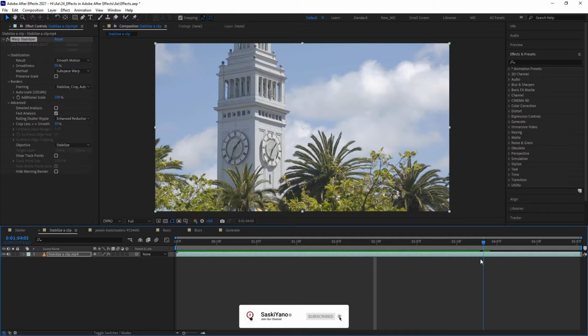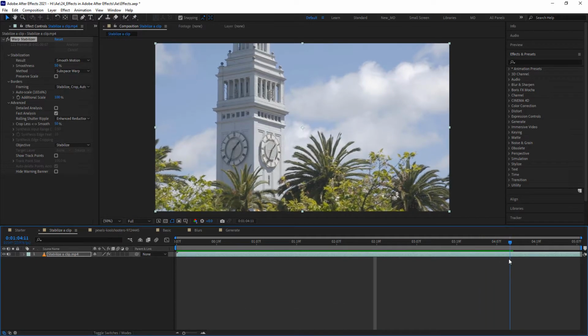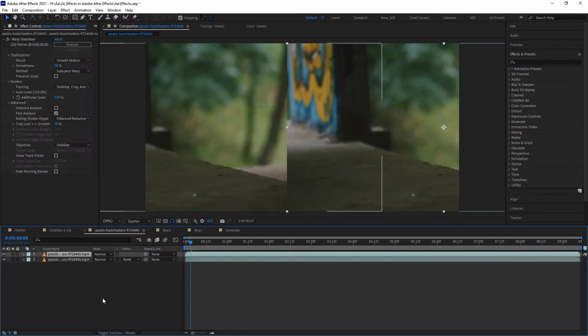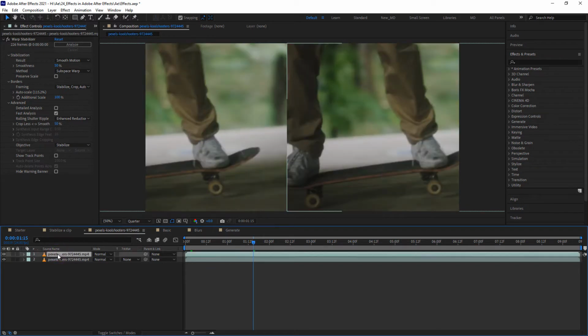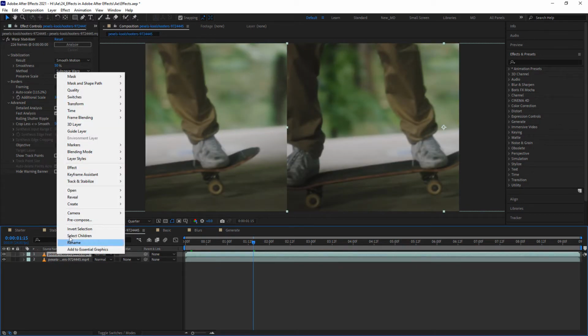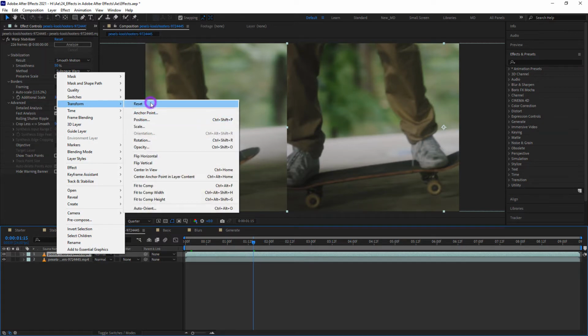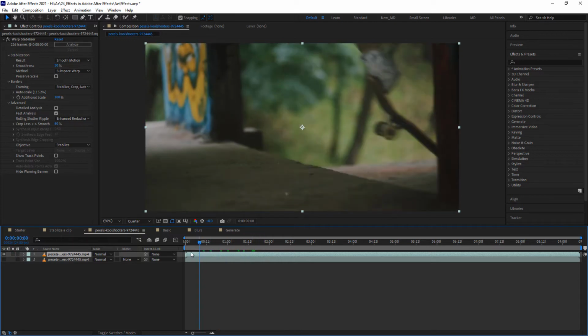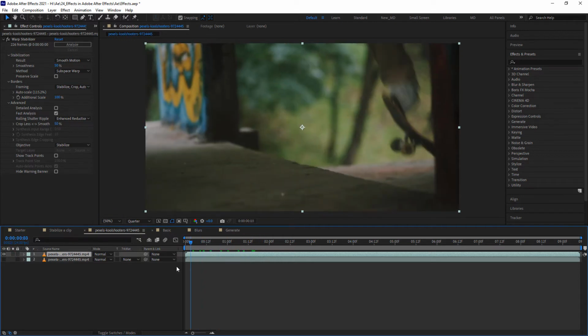However, you will see the motion blur, and it looks really weird. And I want to show you that in this next example here. Now, in this example, I have two clips here. And I just want to show you this first one here. I am just going to reset the transform and play it back. Now this has already been stabilized. And in fact both of these clips have the same stabilization applied to them.